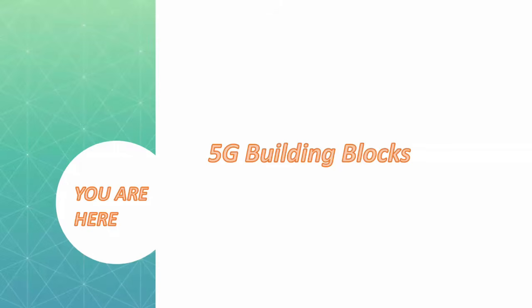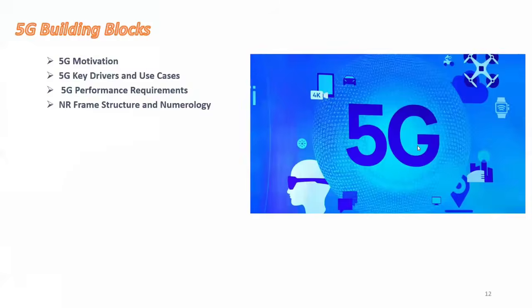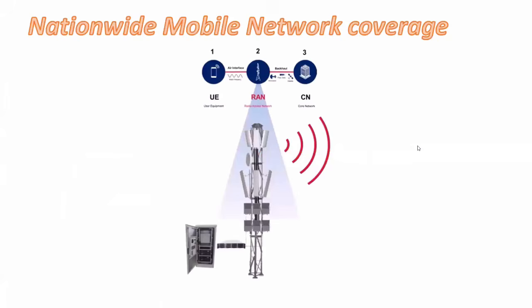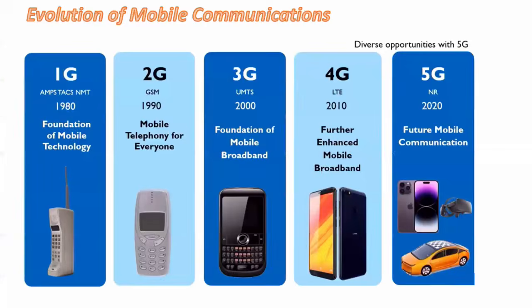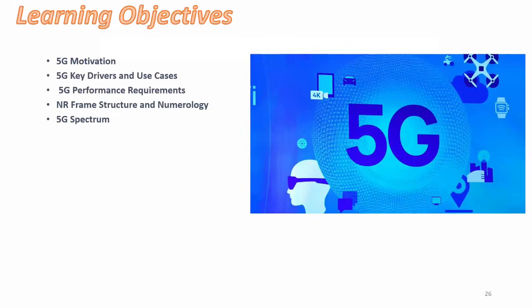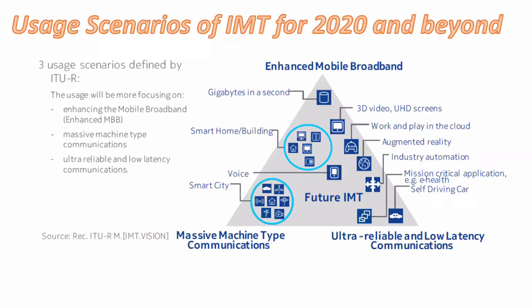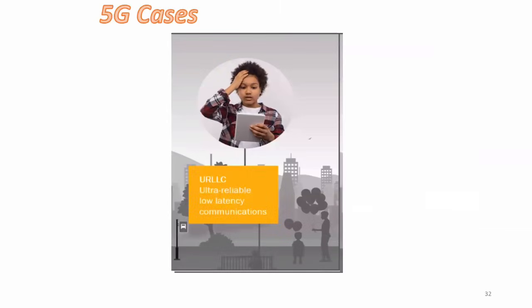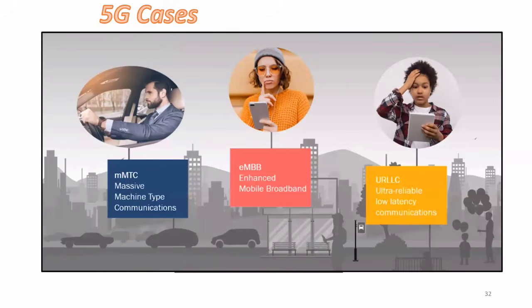So these things we have already covered in our previous sessions, like 5G building blocks and motivation. NGM and 5G vision, how the world is moving, the fourth revolution, all these things we have covered in our previous sessions. What are the three scenarios in case of IMT 2020? I hope you have seen my previous videos for that. If you have not, I have shared a link for my previous videos. Please go through those links.